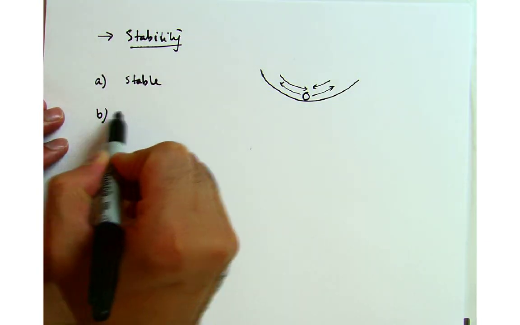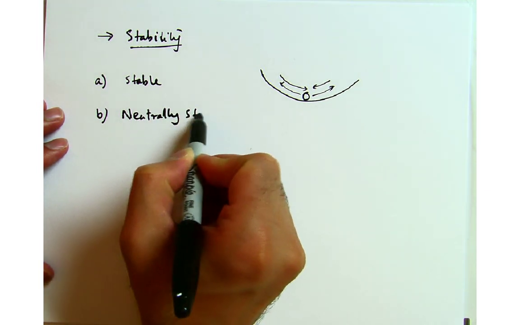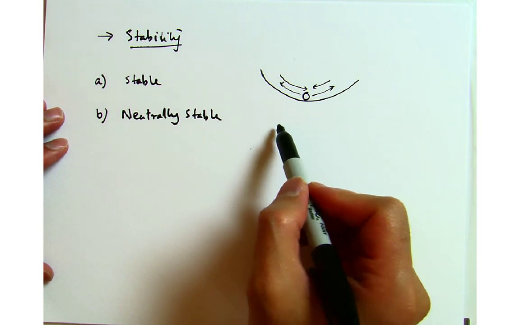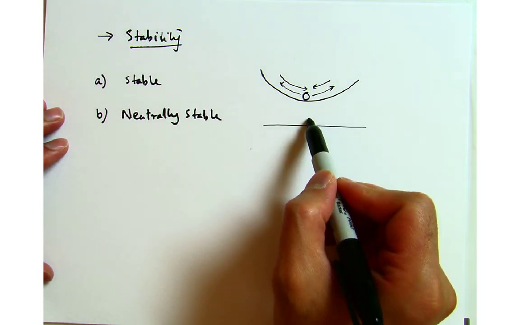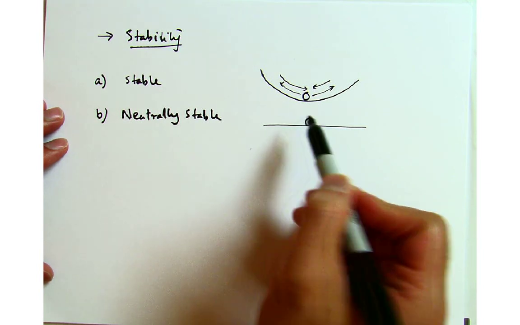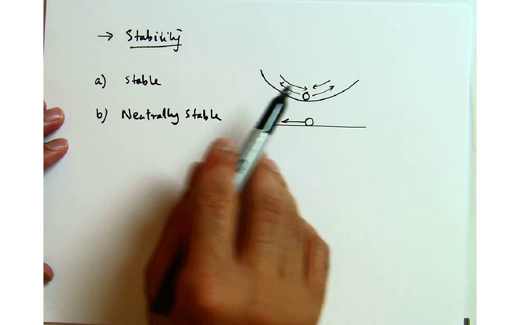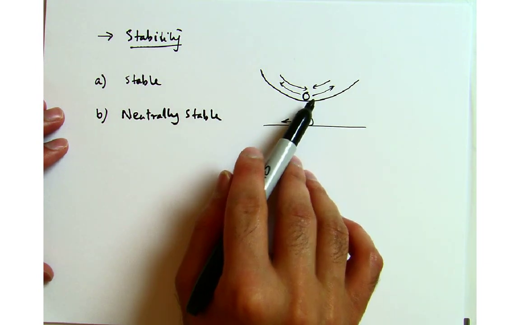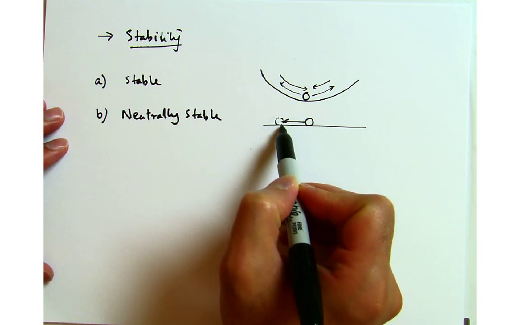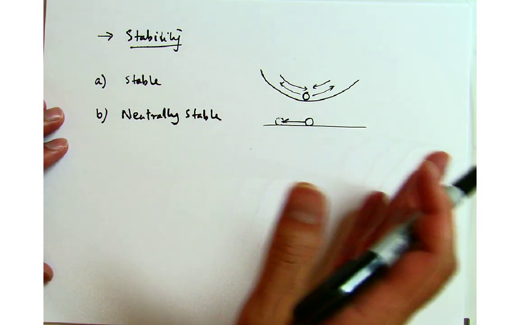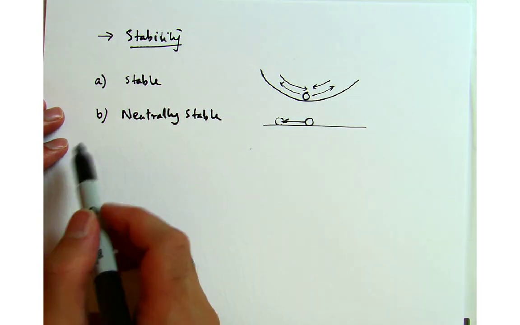So this is stable, and then you have something which is called neutrally stable. The neutrally stable condition is somewhere like, let's suppose you have a flat plane and you have the same ball here, and then you give some disturbance to this ball. So you move it up to this point. It's not going to come back to its own position. What it will do is come to this new location, and that is its new stable position, because it's not going anywhere. Even if you provide a small disturbance, it will go to a new stable position. So it's neutrally stable.